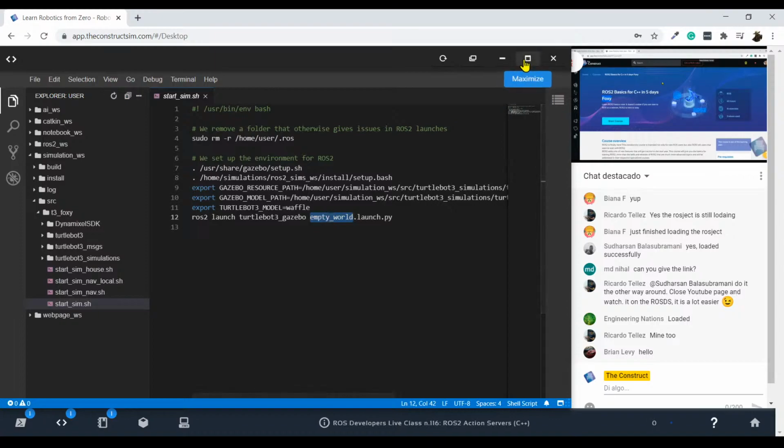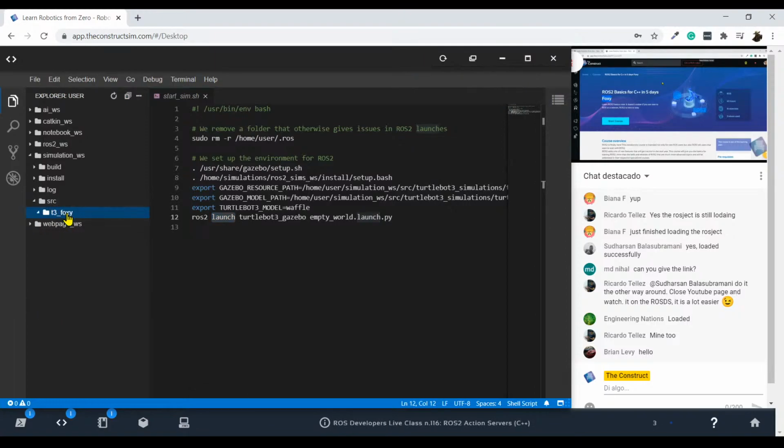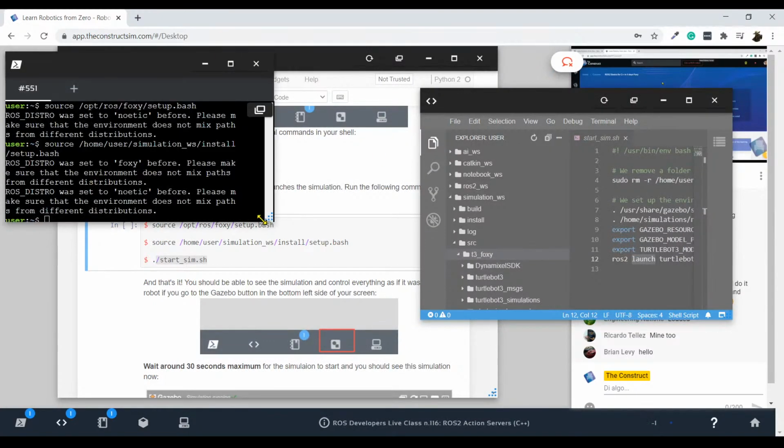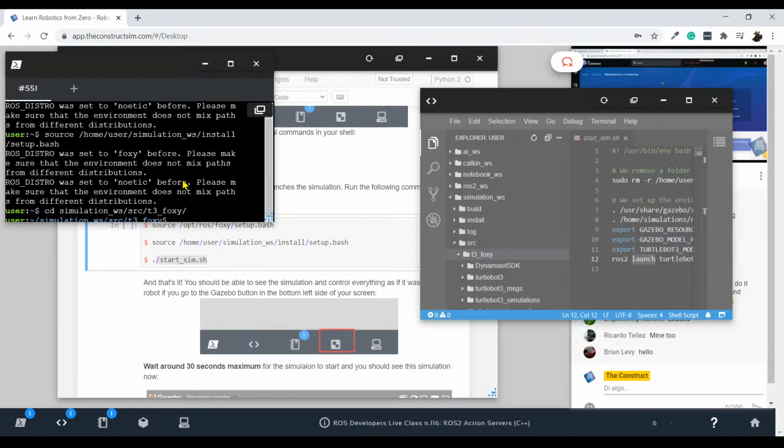Okay, so in order to execute this script, startsim, I need to come to this T3 Foxy folder. So let me do this right now here. So cd simulation workspace src T3 Foxy.